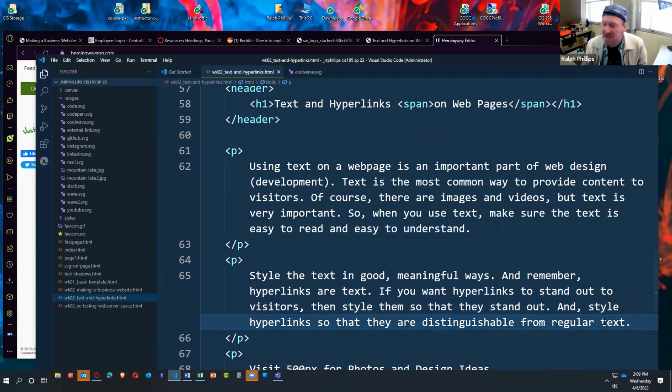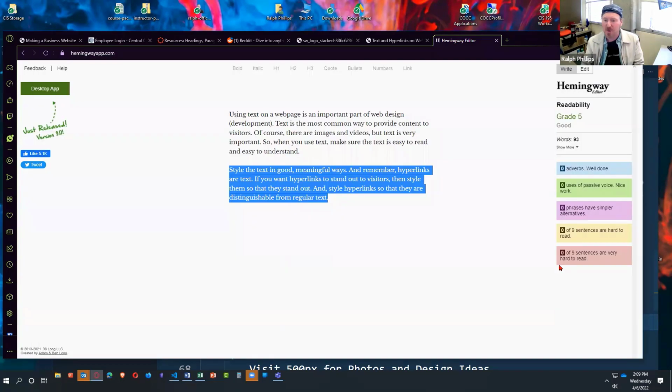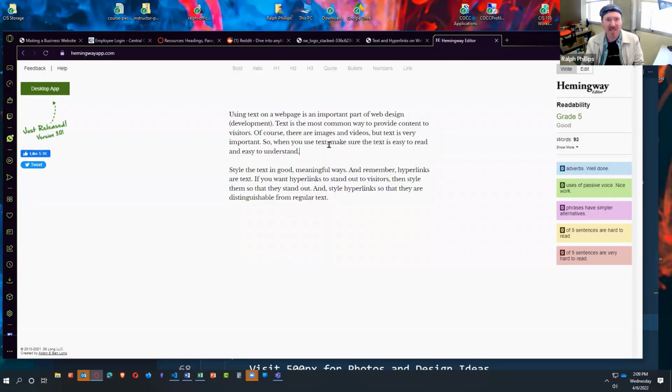If you're creating a business website, this is even more important. You really don't want to write at a complicated level. In fact, you might even consider a grade 5 level to be your max. If you can write at a 3rd or 4th grade level, all the better. And explain your products, use short sentences and stuff like that. This is called Hemingway because Ernest Hemingway is known for writing very short, simple sentences in his books, his stories.